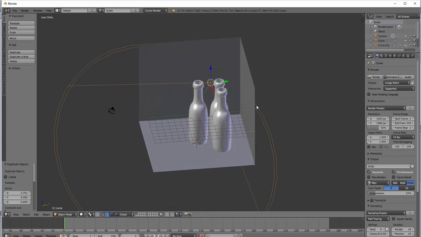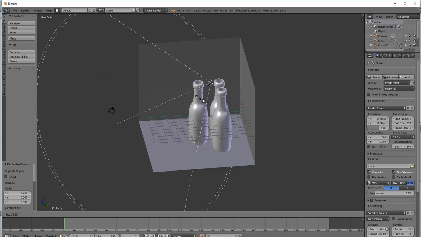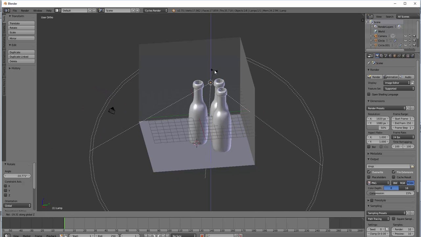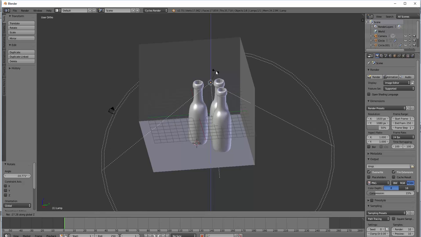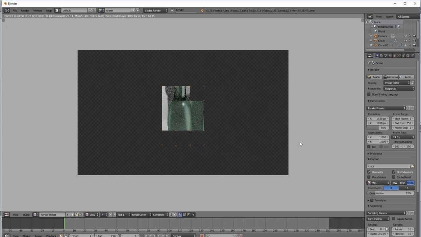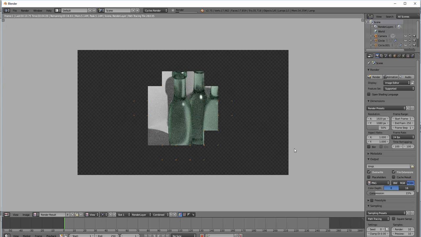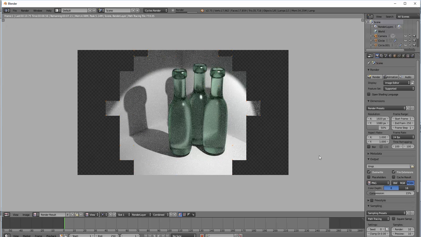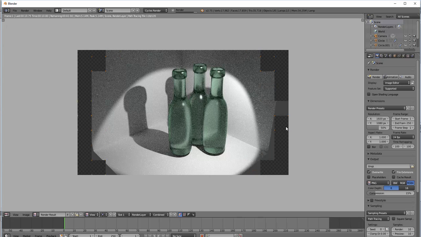Let's see, hit R for rotate, and this is good, and RZ to put it that direction more, and F12 to see what that's doing. All right, I'm pretty satisfied with that.